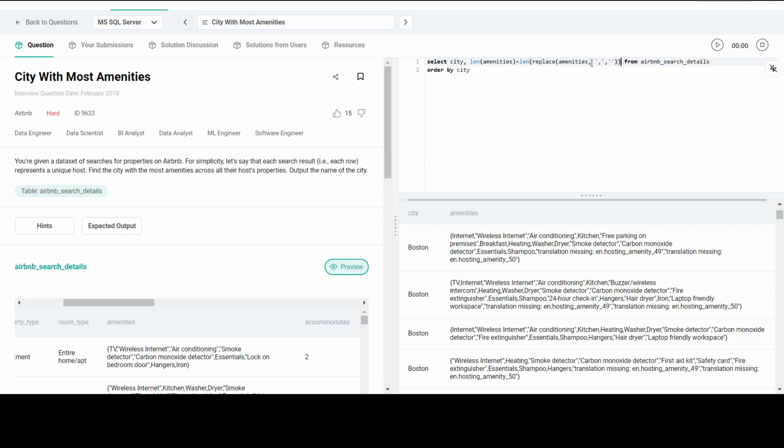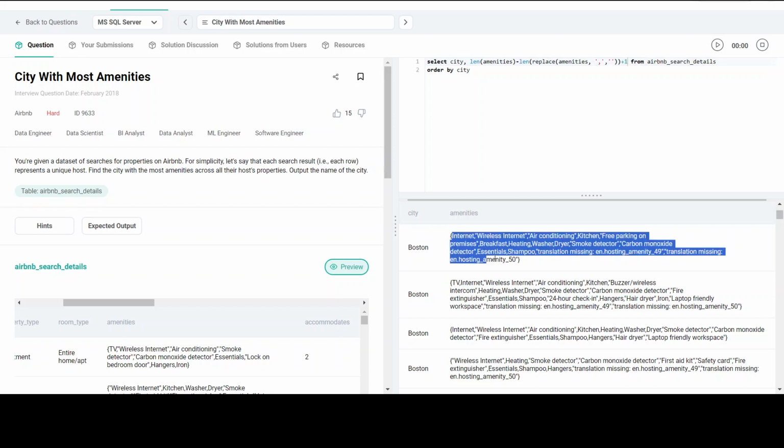And after that, we will just do a +1. Because if there are 9 commas, then that means there are 10 amenities.